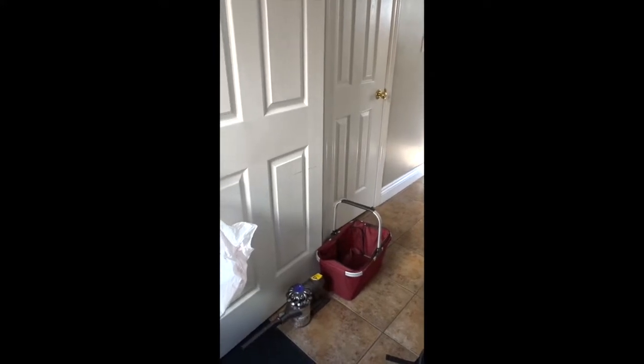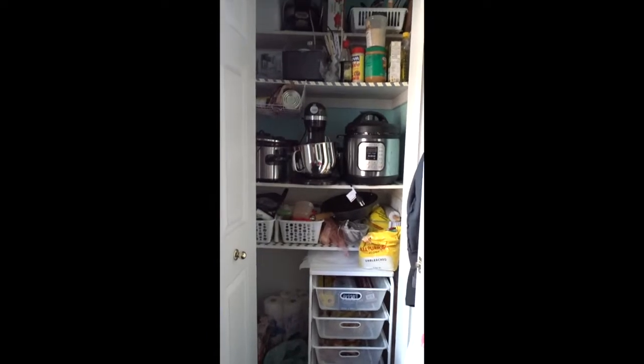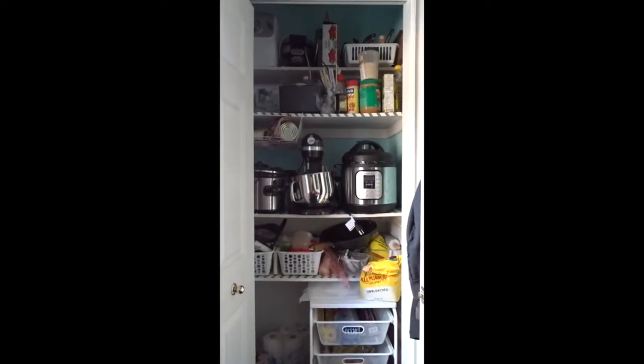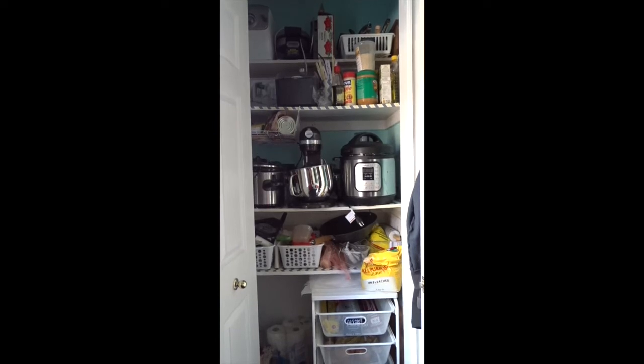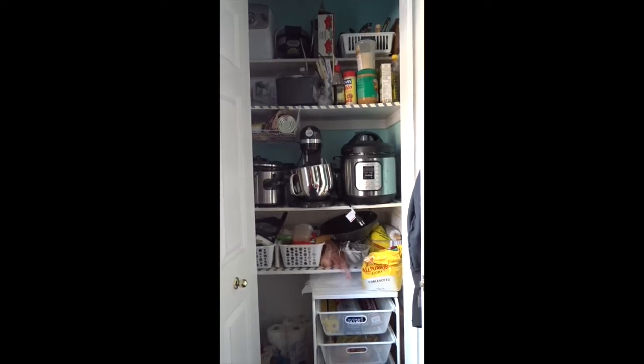Over here, the little bag hanging is for garbage because I don't assume there's going to be too much. I am also using my Dyson small handheld vacuum cleaner and a basket for things to take downstairs or into the kitchen that don't belong in the closet. Alright, so I'm going to get started. I'm going to remove everything shelf by shelf.